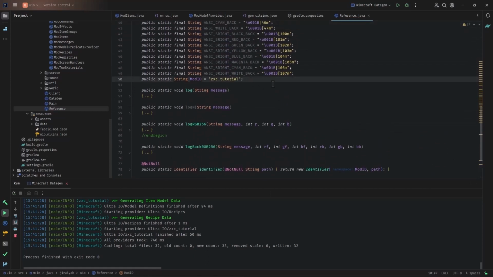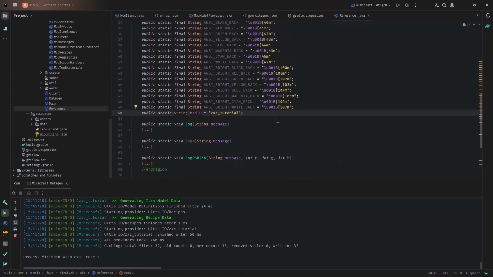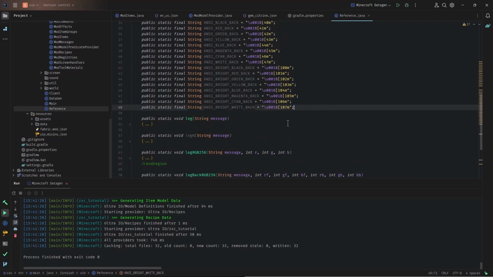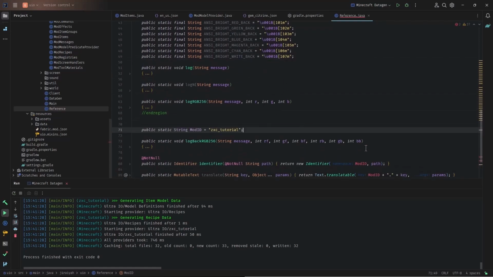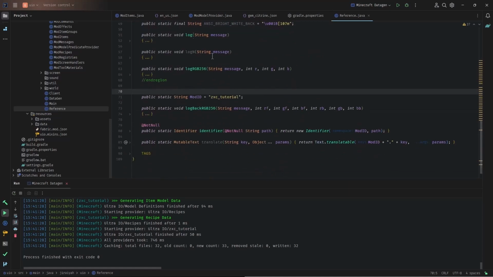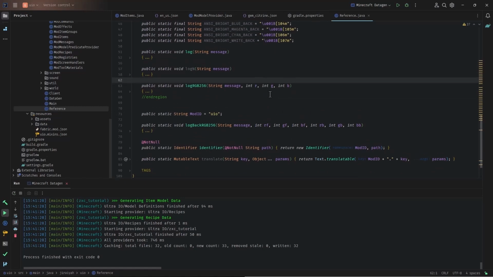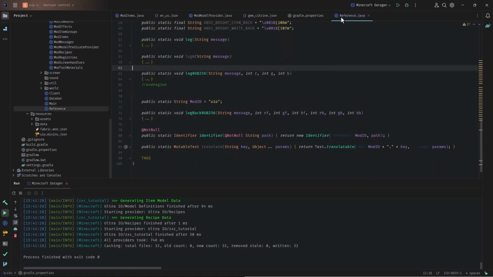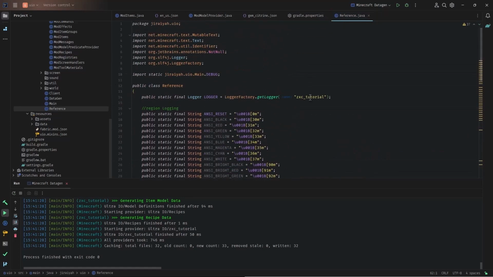Oh, no. I know what's going on. Oh, my reformatting is moving it around. So file, because the moment I save the file, it jumps up. Anyway, that's the whole point. It's there. So it becomes UIO. And what else did I find that is using it here? Get logger, UIO. Or actually, it's better to use mod ID here.